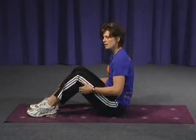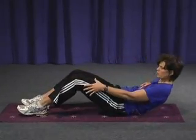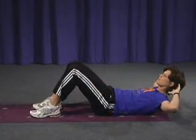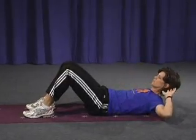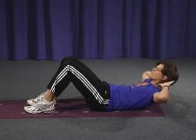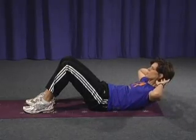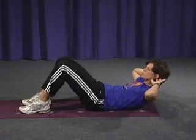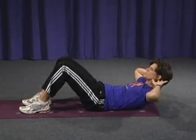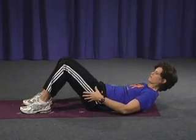So when we think of doing a crunch, we're going to sit on our floor, our mat, or a towel, and we're going to keep our knees right in line with our hips as we gradually lower down. We're going to keep that low back in contact with the mat. Bring the feet flat on the mat, the hands behind the head or across the chest, however we're comfortable. We want those elbows nice and wide, and we want to lift up and lower back down, keeping contact with the low back and the mat the whole time. We're going to do these about 12 to 20 times, and then we can rest for about 30 seconds, and then we're going to come back and do another set. Now you can do that 2 or 3 times, no problem.